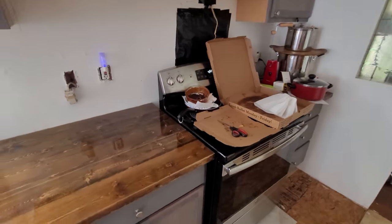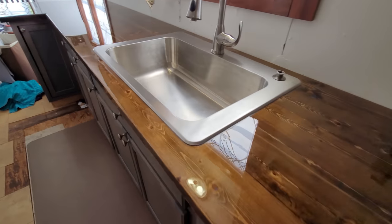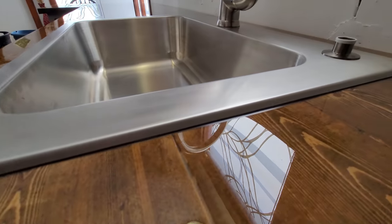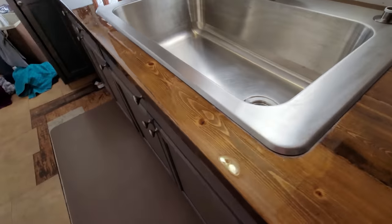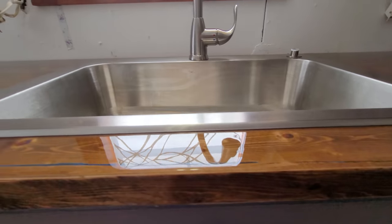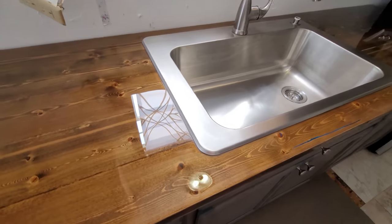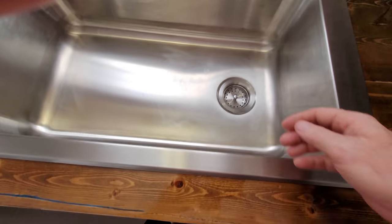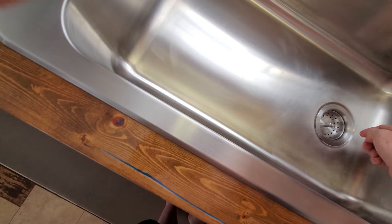Ignore my last-night pizza boxes. I just finished putting the sink in. I don't think I did a good job - the silicone is white, supposed to dry clear. I don't think I put it up on that side or tightened it down, but these clips certainly leave something to be desired. The drain does not leak, though there's more putty squeezing out.